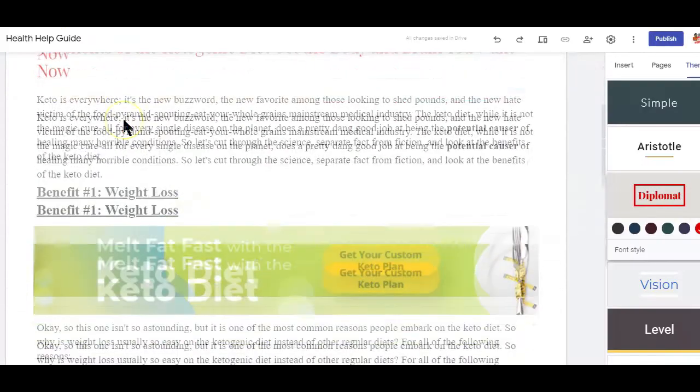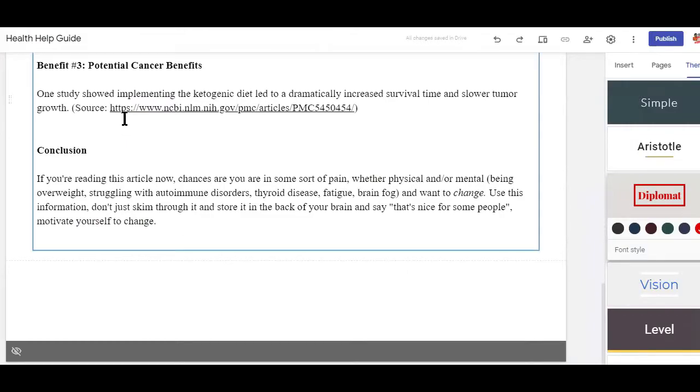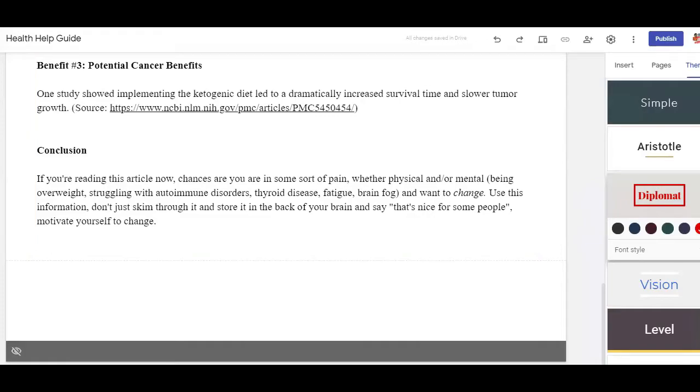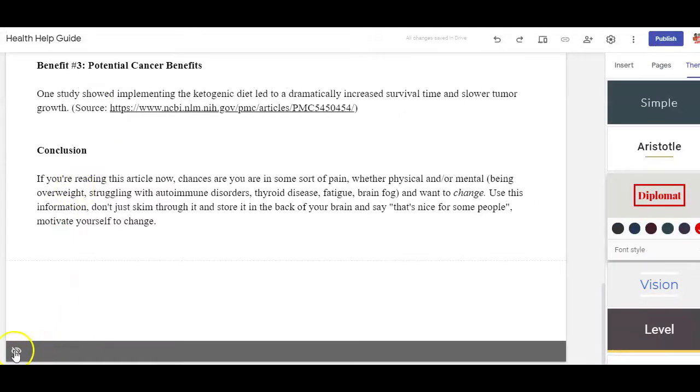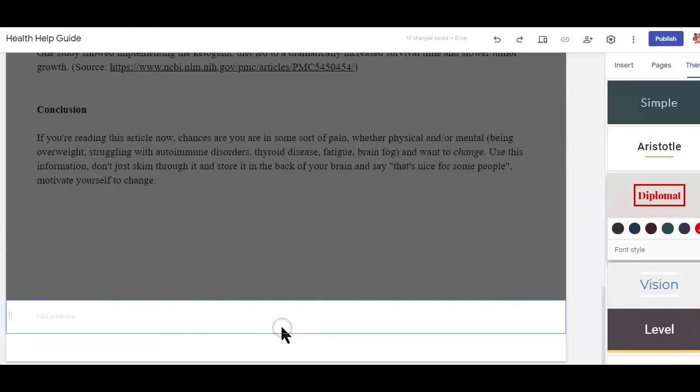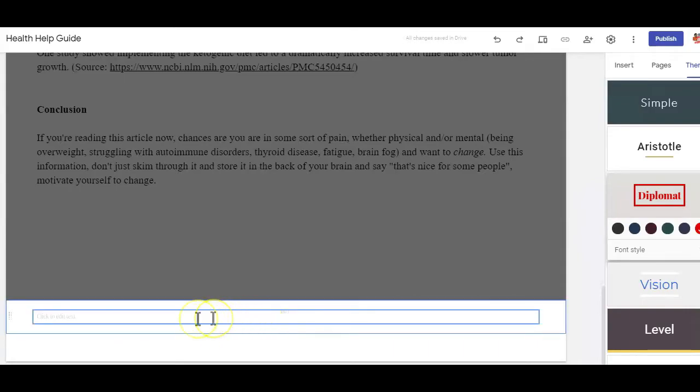Now, if you are creating a website that needs additional pages like the terms of service page or the disclaimer page in the case where you are creating an affiliate website, you can simply create the site footer and add all the pages there. So to create a website footer, simply hover your cursor here and click on the add footer button and start adding in the links to the pages.